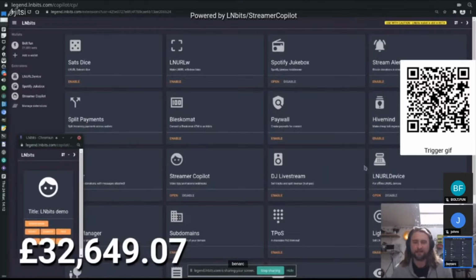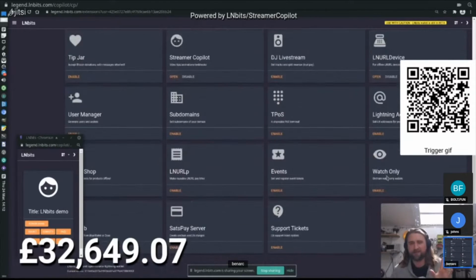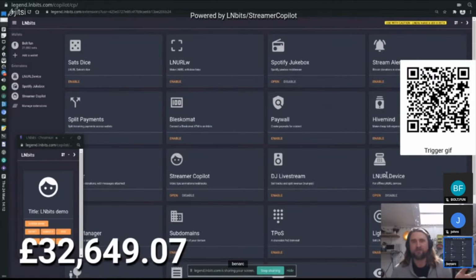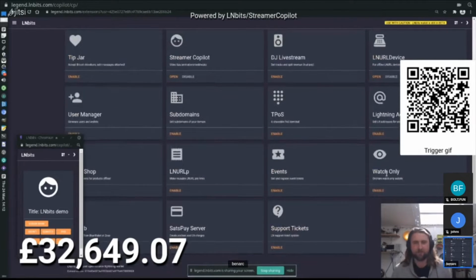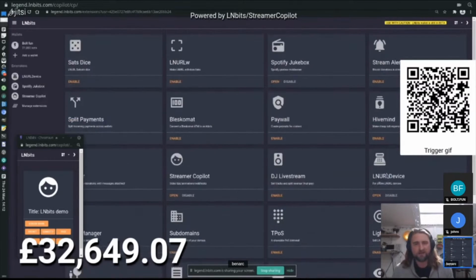As I said, currently it's quite overwhelming, but we haven't got hundreds of extensions, so we can just package them in with the software. But very shortly, maybe in the next three to four months, when you go to manage extensions we'll have more of a WordPress experience, where you'll have featured extensions, recommended extensions, and you can search, find an extension, pull it down from the cloud somewhere and install it into your LNbits. But currently they're all packaged in.